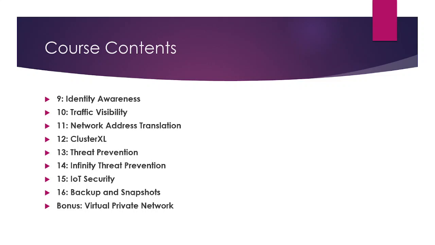We'll also take a look at the infinity threat prevention, where we can protect our data centers, east-west traffic, and many more. We shall take a look at IoT security, where we can protect things like printers, air conditioners, or anything that uses an IP address. And then we shall also take a look at backups, snapshots, database migration.